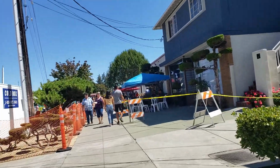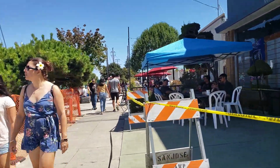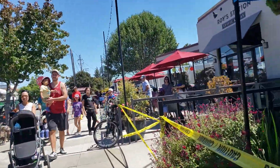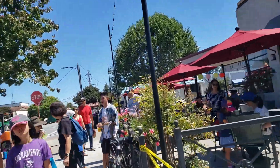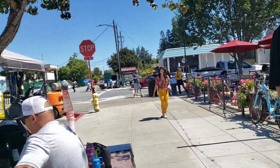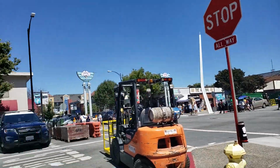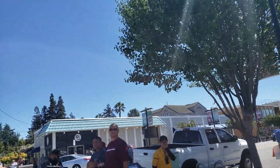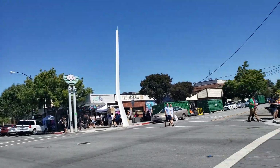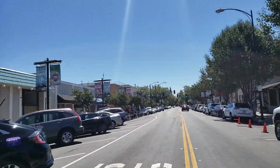Also, on the right-hand side of the pavilion, we have the South Korean Asian group here. They're going to be participating in an LGBTQ program that the temple is going to be having here in San Jose in November. Directly across from the temple, we have the Asian American Donor Program. Man, that was a buff dog. Okay, let's see what's over there. So anything towards that side is pretty dead. There's nothing going on there.